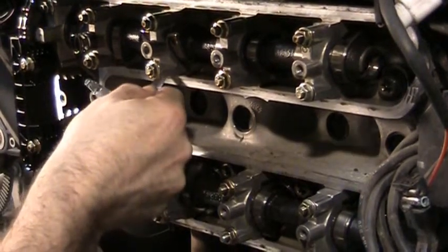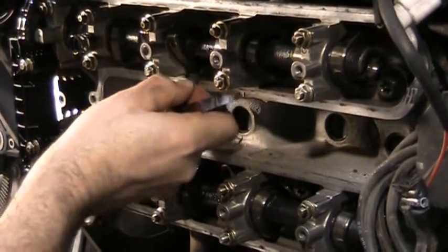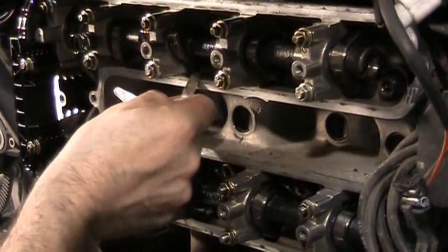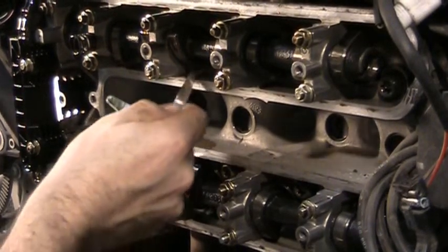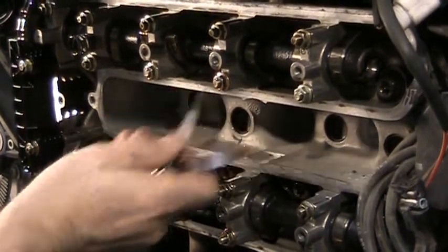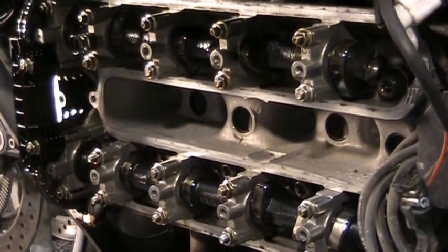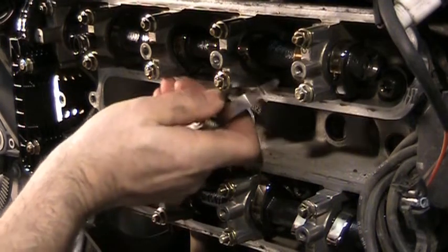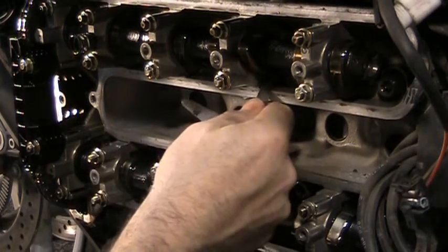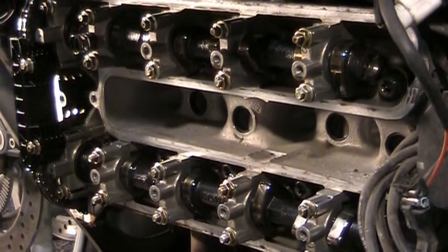That one's good. Right there, it's perfect. This one feels a little bit more loose to the 0.15. There's not a whole lot there. But 0.20, I still can't get 0.20 in there. So remember that's the top of the scale. So that one checks out. Does feel very good. No, can't get it in there. No way. So number 3 is in good shape.